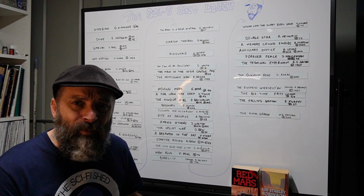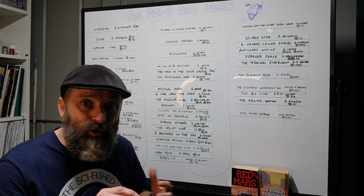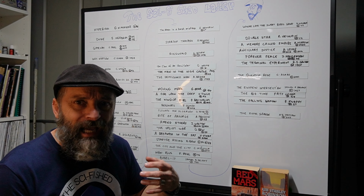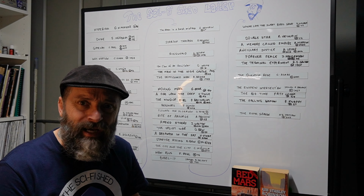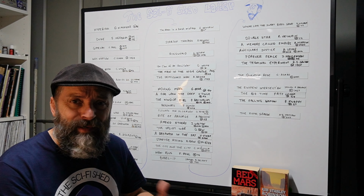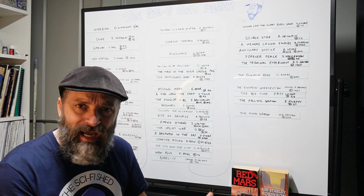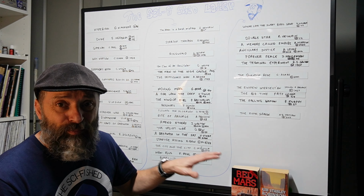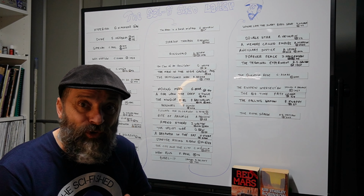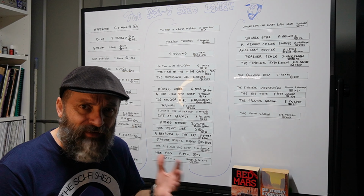I thought there was a lot going on in the plot. I mean, we had all the construction around the space elevator. We had the trip out to Mars and all the different issues we had around the selection process. We had the whole terraforming arguments for and against, the revolution, all the issues and problems happening on Earth. There's a good section of the book that talks to religion as well, which I didn't really talk to in my plot overview. But there's just so much going on in the plot, which I found enjoyable.